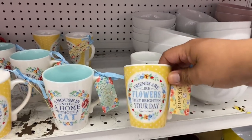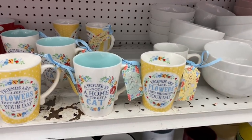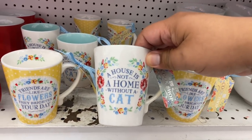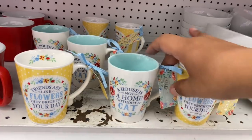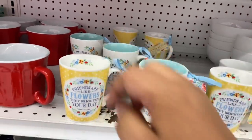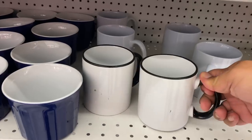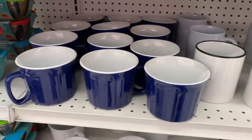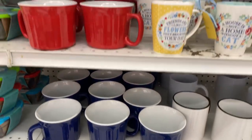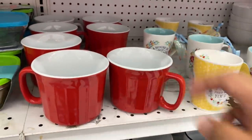Check these out — ferns are like flowers, they brighten your day. Yeah, most days. A home is not a home without a cat. They're 99 cents — that is gorgeous. And look at these farmhouse-y chipped enamel inspired mugs for 99 cents. These kind of remind me of the baking dish for soufflés. These are so cute, and I believe these are all 99 cents.